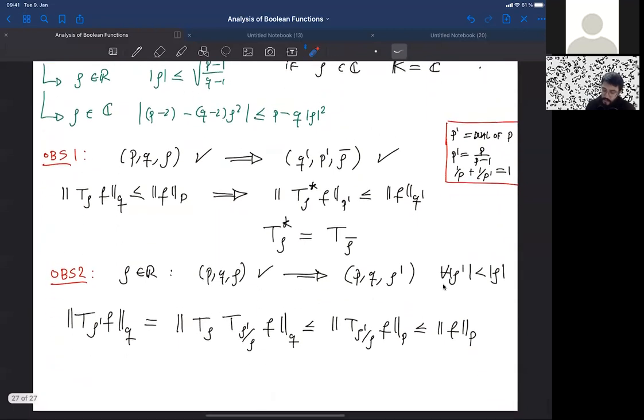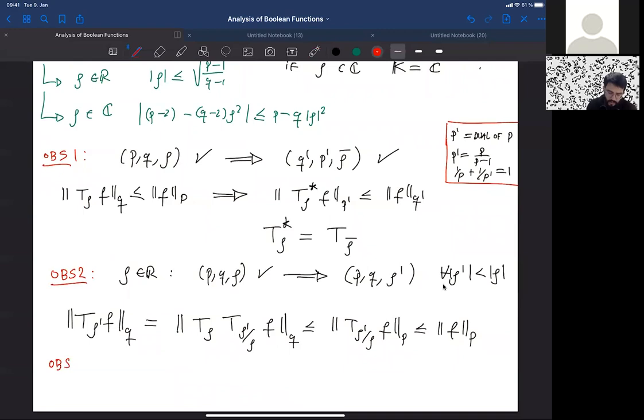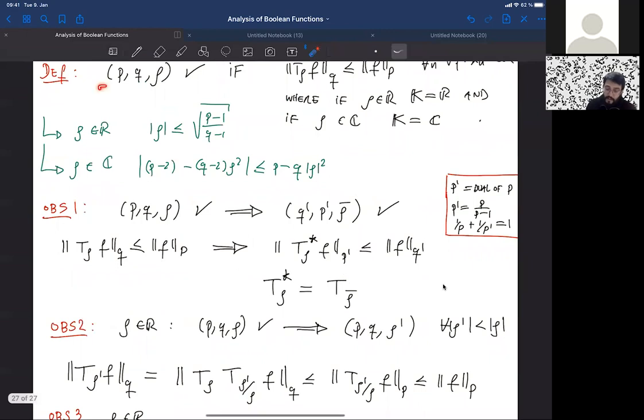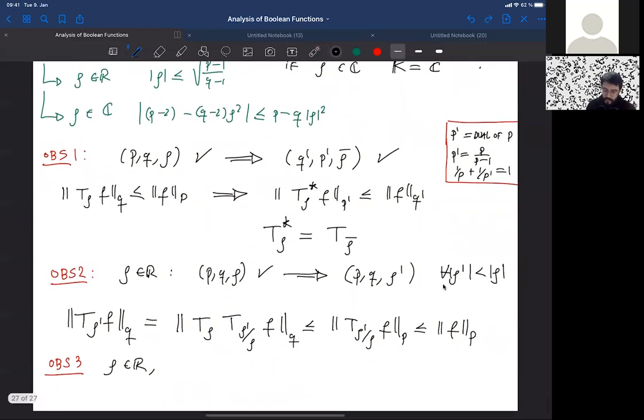Okay, and the other observation I would like to make is also pretty simple, also related with the case rho is real. We saw that if rho is real, and then for this to work, we need rho less or equal than this, but we definitely need rho less or equal than 1. We did make that observation as well.